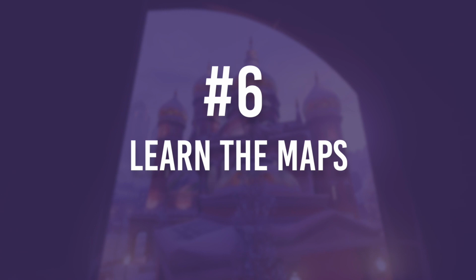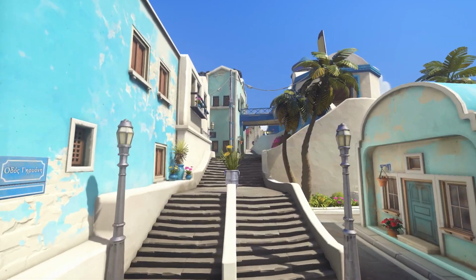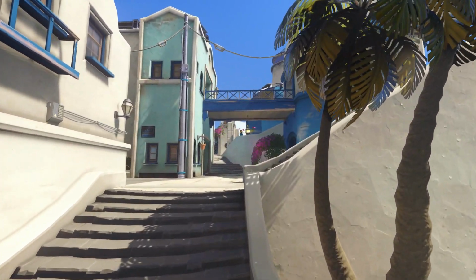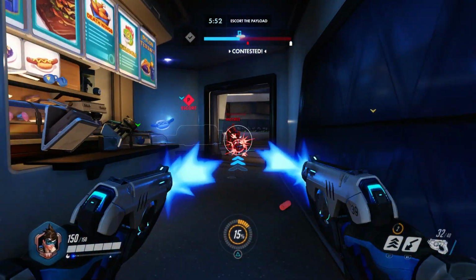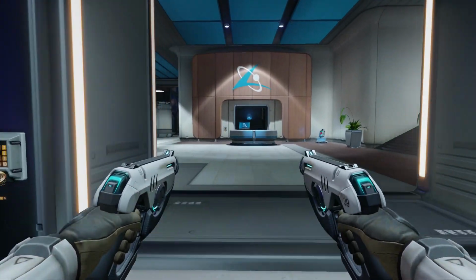6. Learn the maps. Overwatch maps are full of side routes, shortcuts and hidden paths. Learning where they are and which characters can use them is essential to success, especially if you're defending. You can learn the routes just by playing a lot and paying attention, or you can load up a map in a custom game and explore all you want.